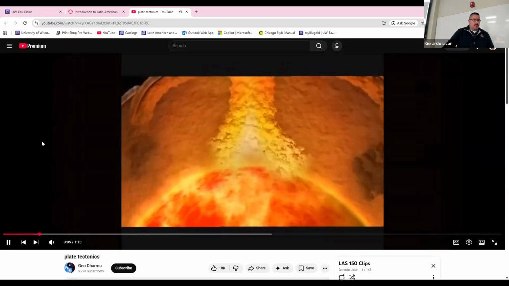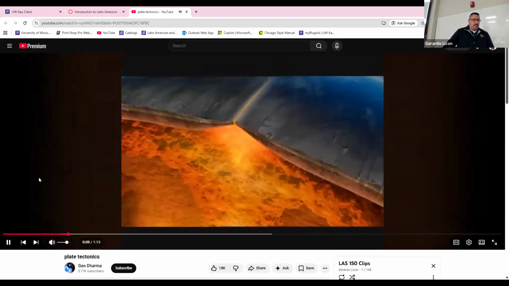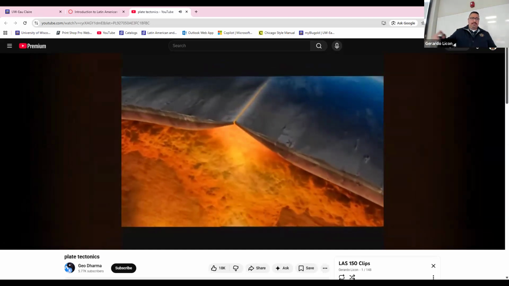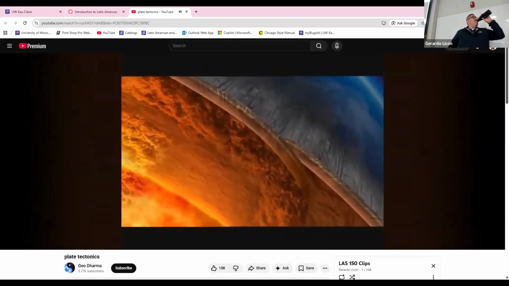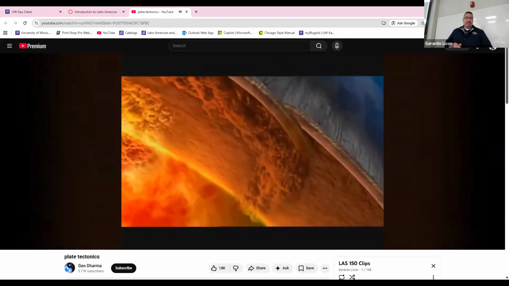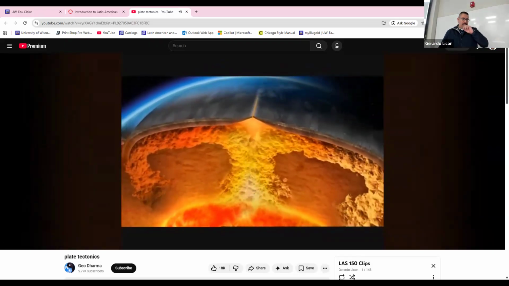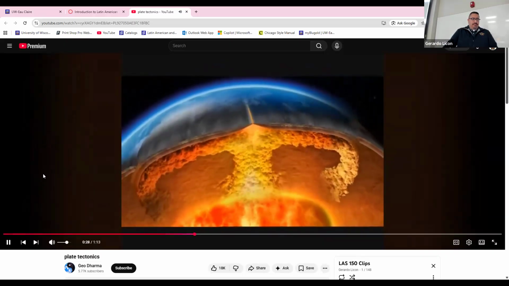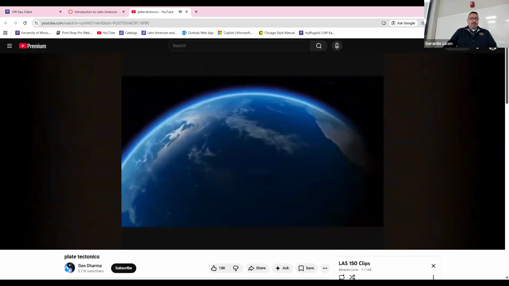Happens because hot rock rises, heated by the Earth's core. Near the surface, the rock spreads in two directions and goes sideways. It begins to lose heat. Eventually, the much cooler rock sinks back down. Through this spreading process, the Earth's crust is very slowly dragged apart. And it's this that ultimately causes the continents to move.